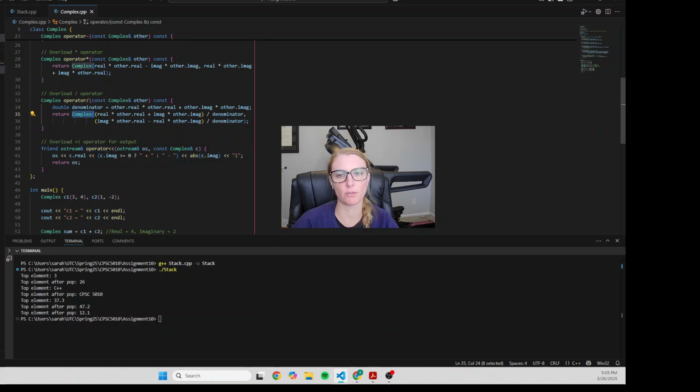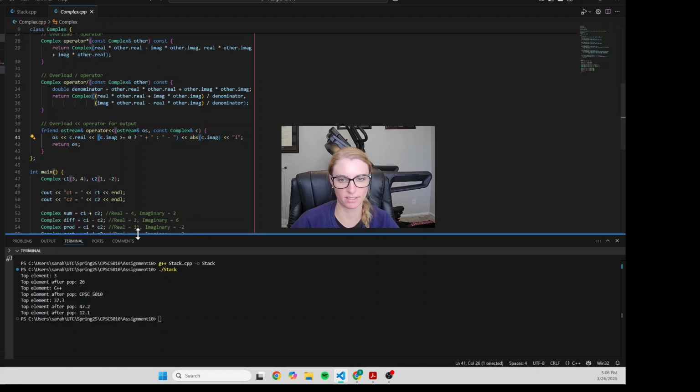Here is where we are overloading our output operator. And so here we're just calling our reference to OS and then a reference to our complex, which is called C. So here we're just going to have OS, and then we're going to have our C times real, which is calling that variable that we have up there, and then C times imaginary as long as it's not 0. And then we'll append that with our I. And then we're returning that to OS, which will print in our output.